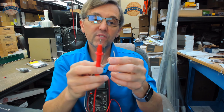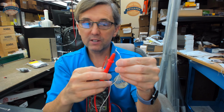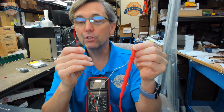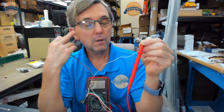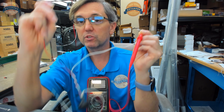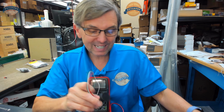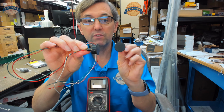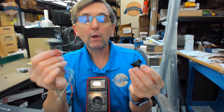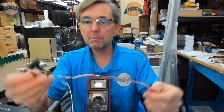So right now, when I've got the proper common and the proper normally closed leg, I should get continuity. I should hear the sound because I'm emulating my two black components being separated from each other, which is the same condition as the door being open. So when the door is physically opened, my two contacts are going to leave each other. Now, this is a door position switch for a metal door. I will show you one that you could use for a wood door, but obviously the electrical principle is the same. I'm going to just simply guess.